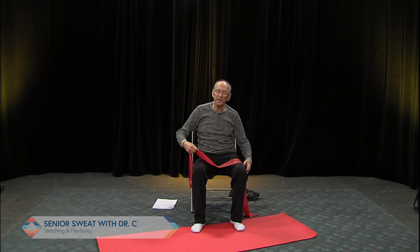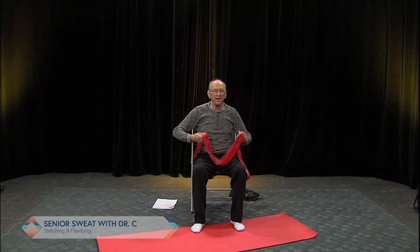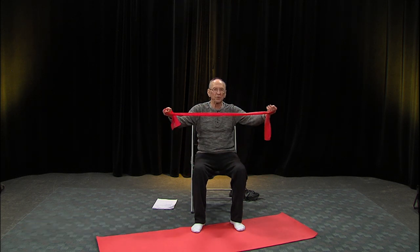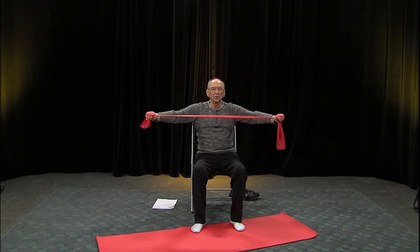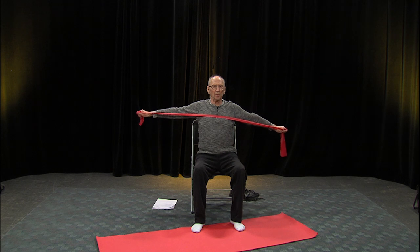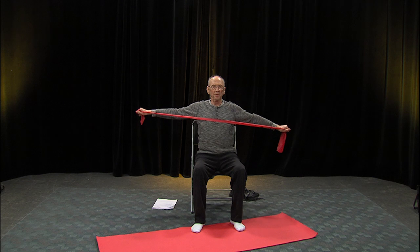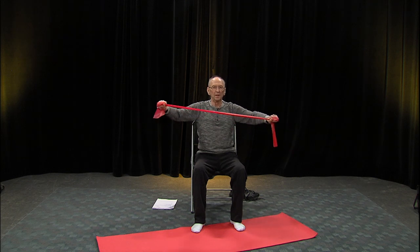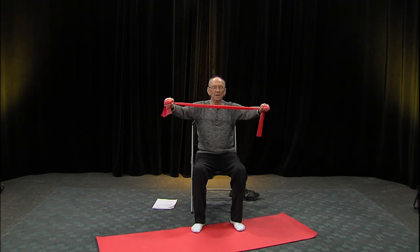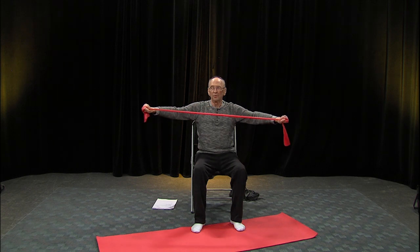There's a couple of ways to tighten that up. Number one, just putting that band right in the front, just like that, and stretch it out. Get those arms all the way back, see? All the way back. Two, three, four, five.